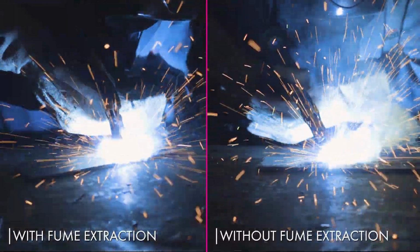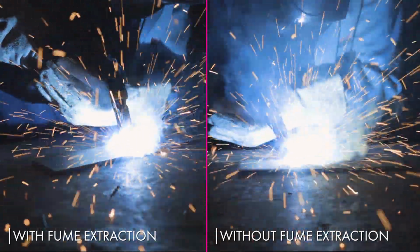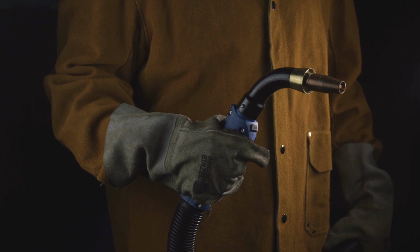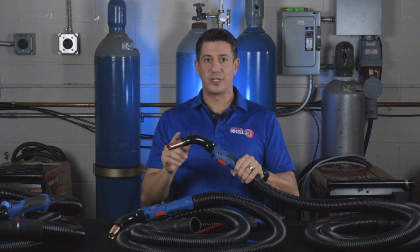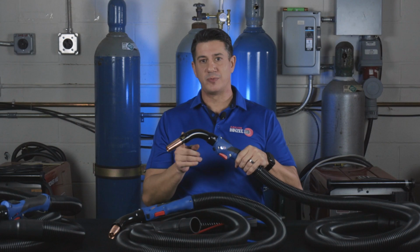The general function of a fume extraction torch is to capture the maximum amount of fumes possible without affecting the quality of the weld. When you first look at a fume extraction torch, it might look overly complex, but in actuality it operates much the same way as a standard MIG gun. They include a lot of the same components such as consumables and internal parts, but it has a housing built around the entire torch that captures fumes at the source.